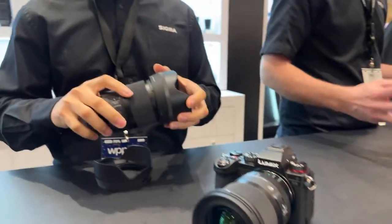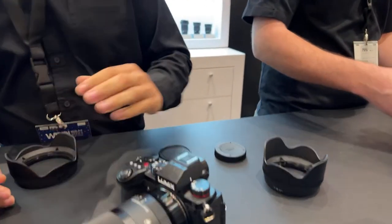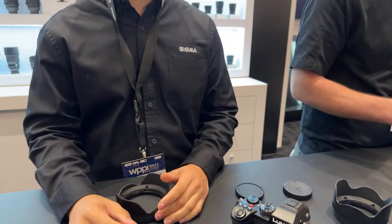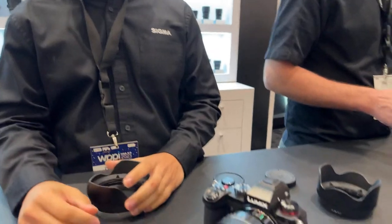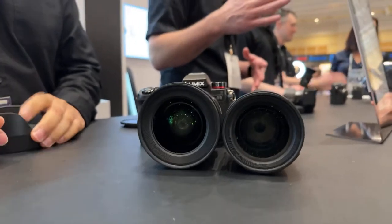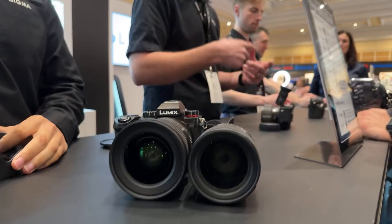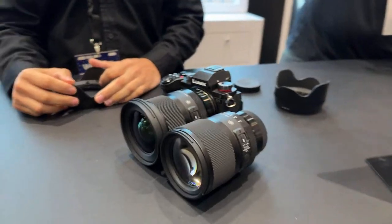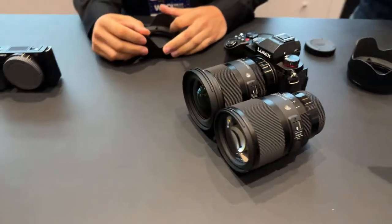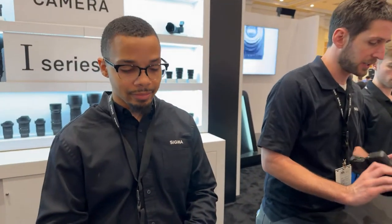Matter of fact, keep that. I just want folks to see, like, yeah. There we go. Okay. So, the 50 and the 20. Look at that. You know how comfortably both of those are gonna fit in your camera bag. Here's a top view. Wow. Way to go, Sigma. Way to go. Being able to keep so many primes roughly at the same size does matter.